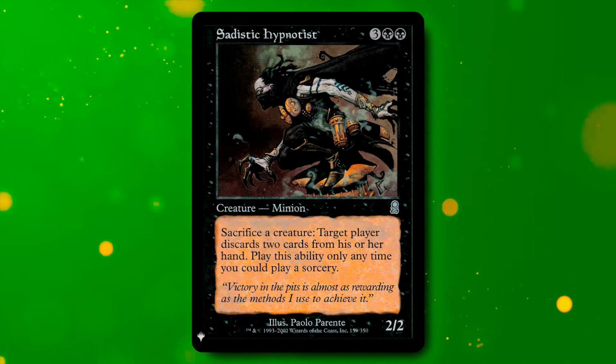Something like Sadistic Hypnotist can even be a tremendous detriment to your opponents, as you have a free sack outlet that will force opponents to discard cards from their hand. If you use this as your sack outlet, not only will you be impacting your opponent's life totals with your Blood Artist family, but the Hypnotist will leave opponents top decking if they survive. This can be a brutally powerful strategy to lean into, as opponents will be hard pressed to find an out.